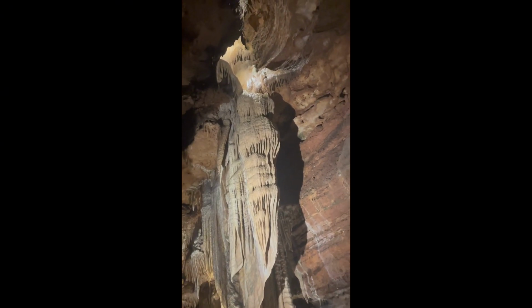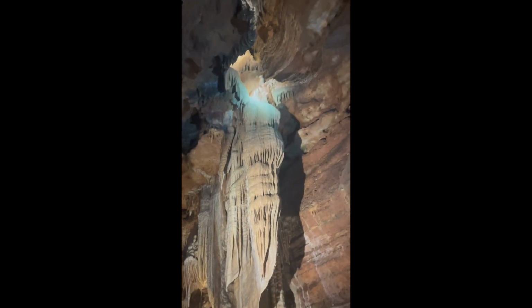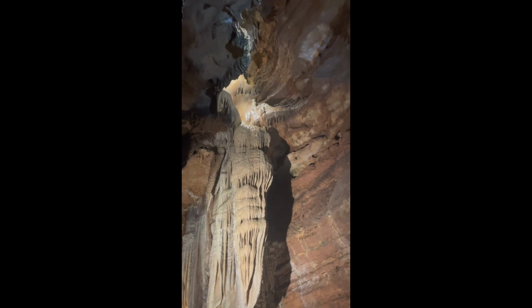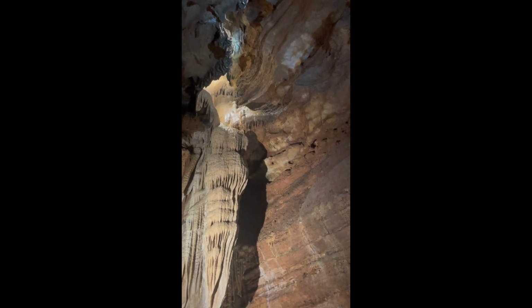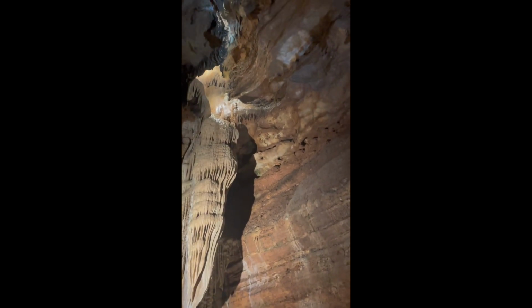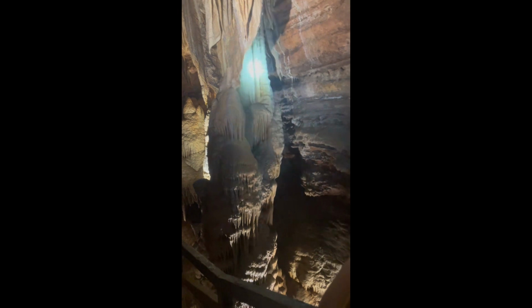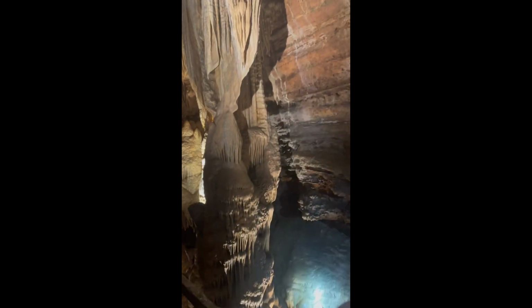But folks, we call this formation here the college angel, because I'm sure you'll see why. There we have two wings, a long robe, and the angel's head is bowed. Now, Truman, using his imagination, he saw a cross up there, which is why the angel's head is bowed. And right there behind it is called Powell's Monument, which is that column I was telling you guys about. It's about 65 feet tall there.